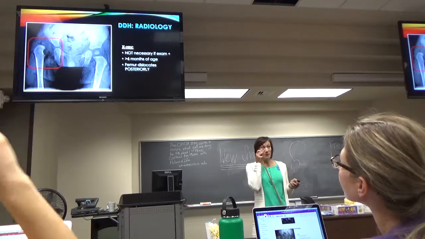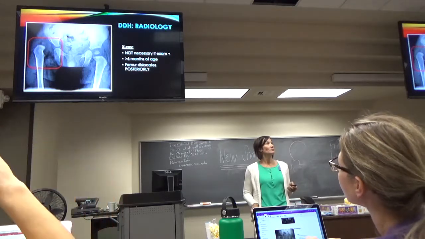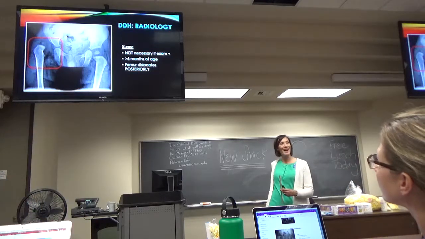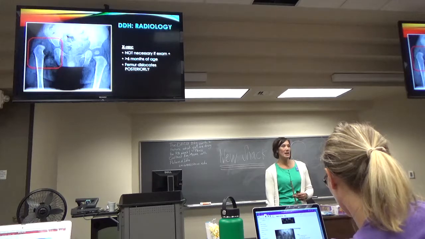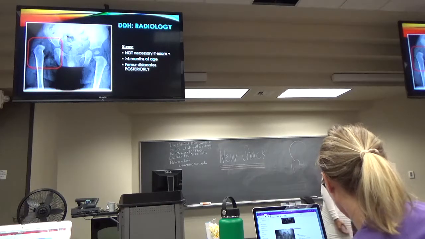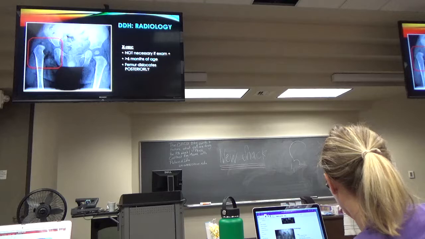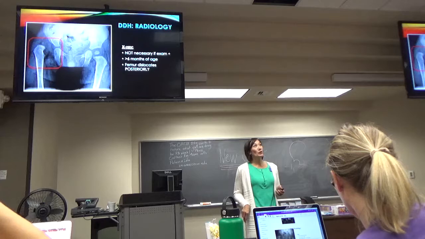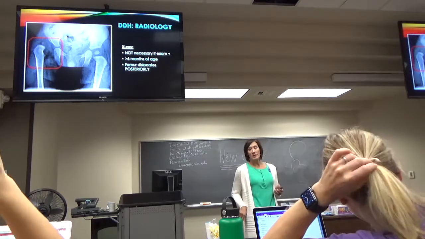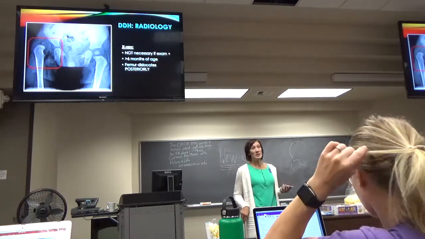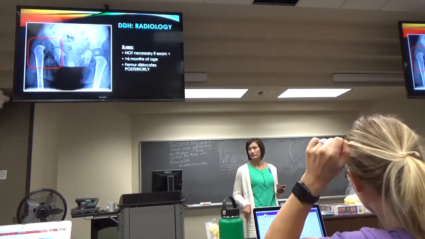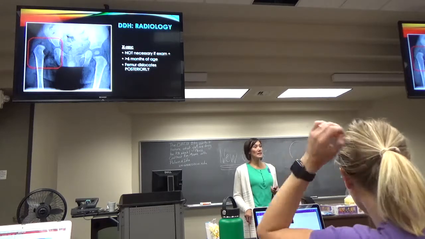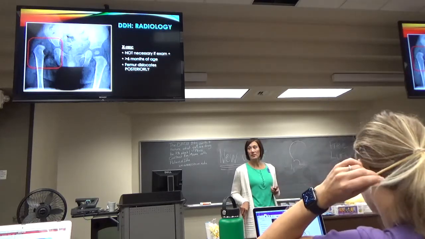If you were to get an x-ray, this is what it would look like. Okay? It will always displace posterior, so it will kind of look high and behind. It won't go down. It's not going to lengthen their leg, it's going to shorten their leg, so it will pull it up and behind the acetabulum. And really, you're not even going to see anything until they're over 6 months of age on an x-ray. So if you're really suspecting this in a newborn, you need to get an ultrasound. Okay. And again, do your exam. You don't even need an x-ray if you've got positive exam findings, right?